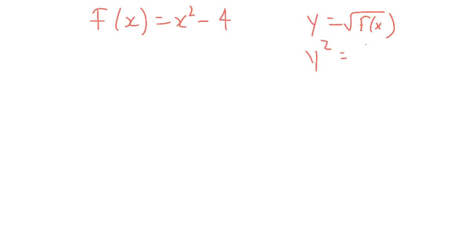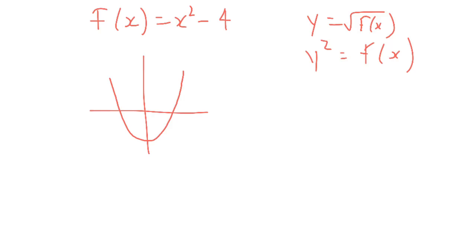This time I'm going to look at f(x) equals x squared minus 4 and see what that looks like. Okay, and of course I want to graph y equals root f(x), and I want to graph y squared equals f(x). Once we've done the top one, the bottom one actually becomes really easy there. So let's start with a little graph of y equals x squared minus 4. Looks something like this, and it passes through (2, 0) and (-2, 0), turns at (0, -4), and we've already got enough information there.